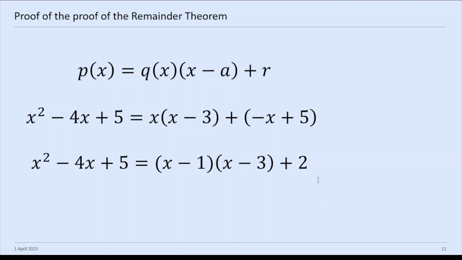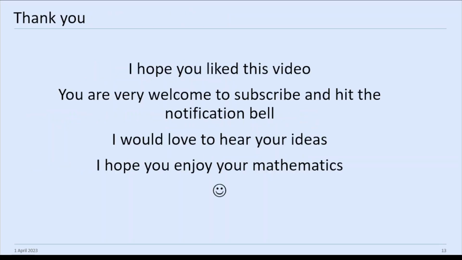Basically we can see that in each case we can take off enough versions of x minus a to leave us just with a constant remainder. This is just doing polynomial long division in a slightly different way, sort of doing it in our heads. And this allows us to prove that every polynomial p(x) can be written as q(x) times x minus a, a so-called linear factor, plus a constant remainder r.